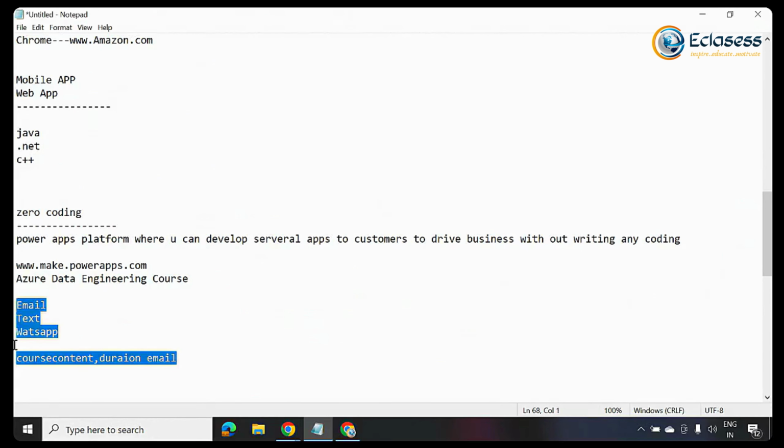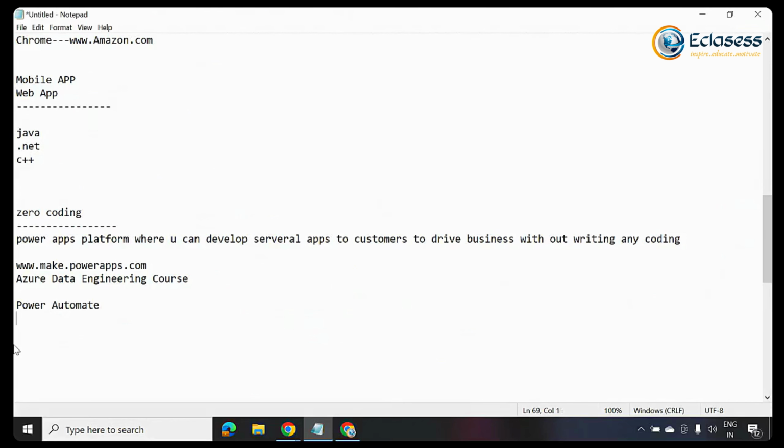So this is a kind of automation. We should not do this manually, where my employee opens Gmail, copies your email address, and sends the email to you including all these details. It's a manual process. We want to make something in the back end so that, based on actions, some activities are performed automatically. That we can do by using Power Automate. By using Power Automate, we can simply automate some activities.